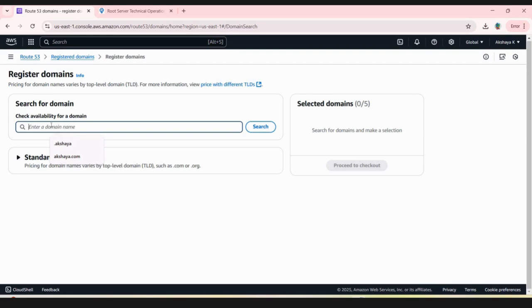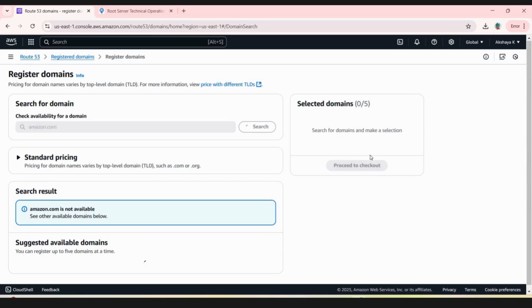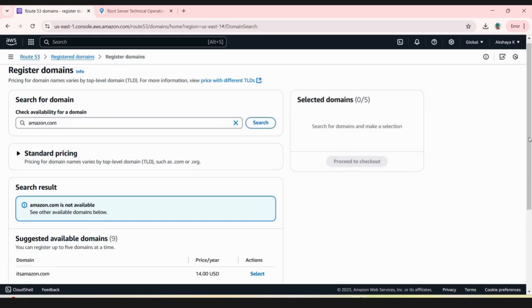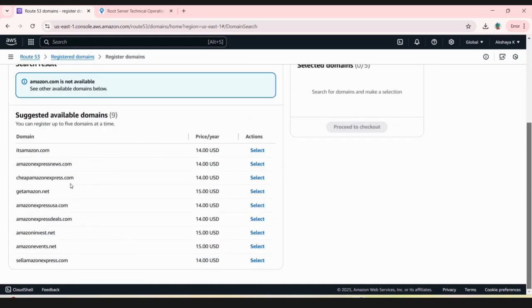For example, if we search Amazon.com, it is not available, and it suggests alternatives and shows the price per year, like Amazon Express deals, Amazon Invest.net, and so on.